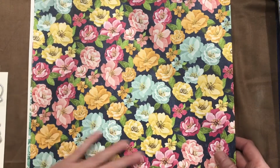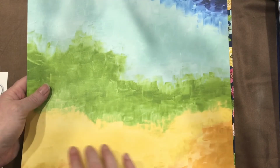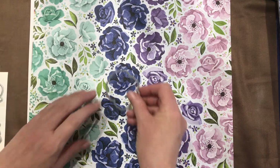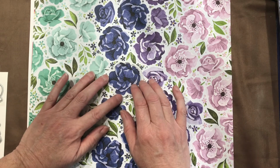And notice they all have that wild roses look, not the actual roses. And then here's different color tones, but in that same canvas look to it. And then these are the ones you can cut out the bigger flowers just by positioning your die around till you find the right orientation. And it takes a little.